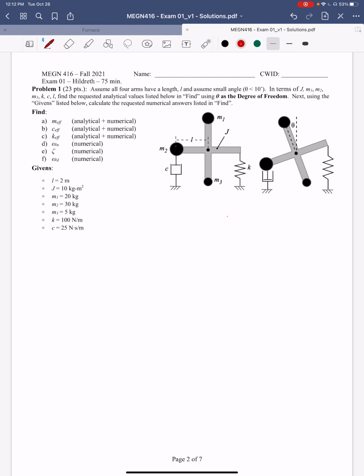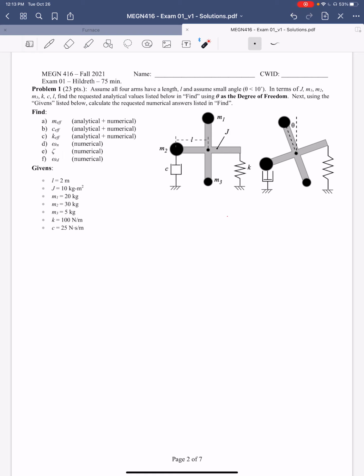Okay, hello everybody. I wanted to provide a video of the Lagrange method. I had one previously years ago, but Google cut it short, so I'll re-record it for this class, and I'll go over problem one from exam one because it involves a lot of good steps and edge cases that still work well with the Lagrange method.